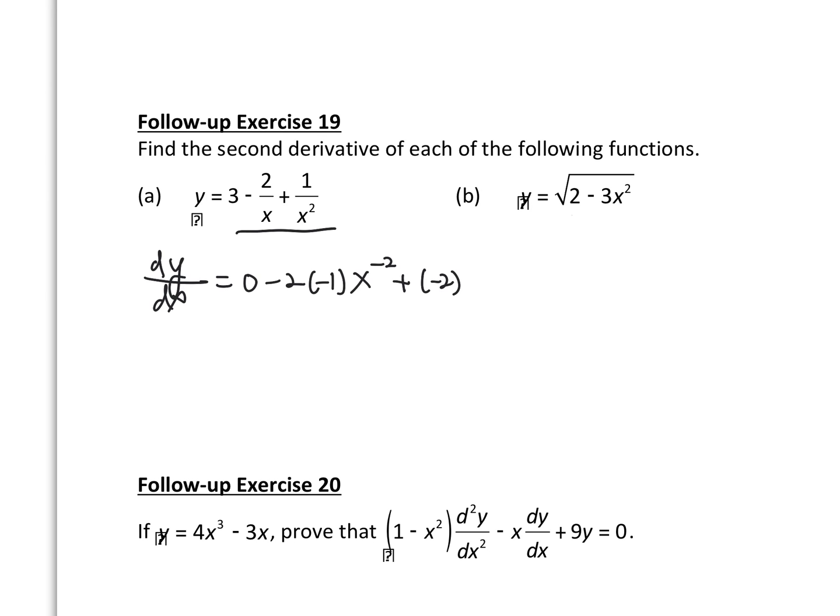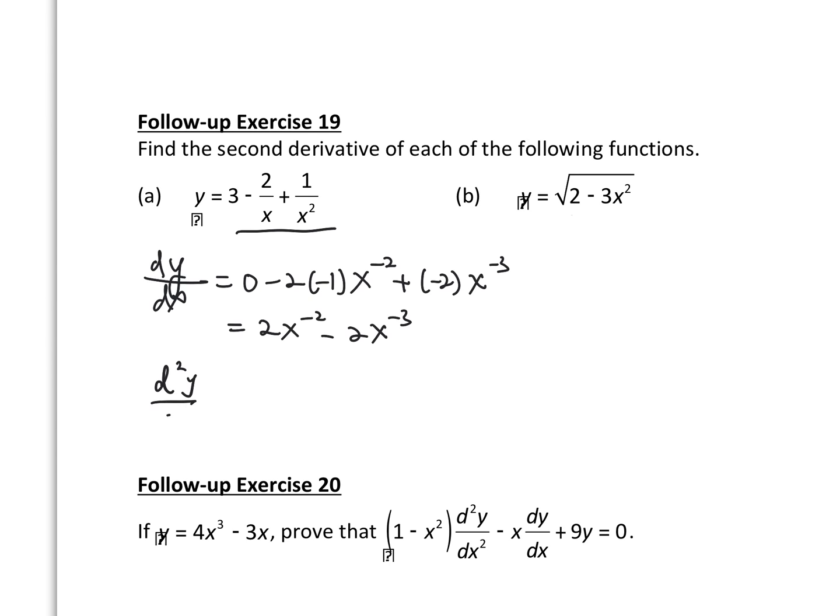The degree is not 2, it is 1 over x squared, that means to the power negative 2. So negative 2 and degree minus 1. So simplify it. This is 2x to the power negative 2 minus 2x to the power negative 3. Second derivative means I need to find the derivative of the first derivative.